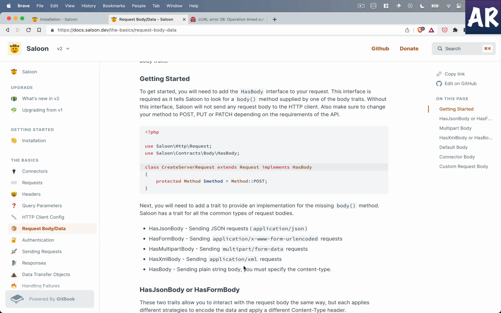For example, it can be in the form of application JSON, which is why we have a trait called HasJsonBody. Sometimes some API will ask you to send information only in x-www-form-urlencoded, or form data, which is of type multipart, sometimes in XML. So with all of these in mind, this package allows you to use any of these traits to send the information in the desired format.